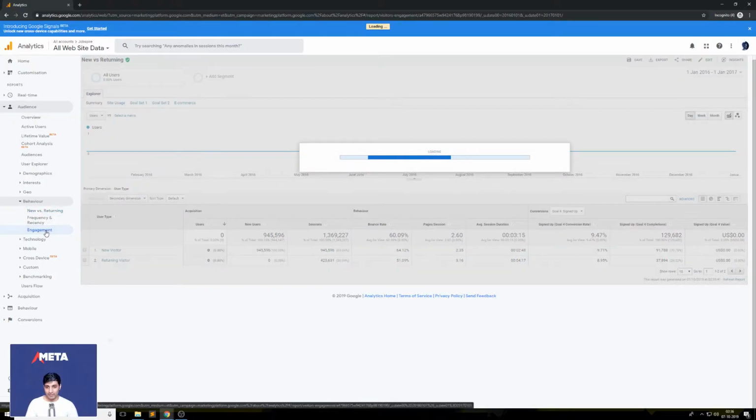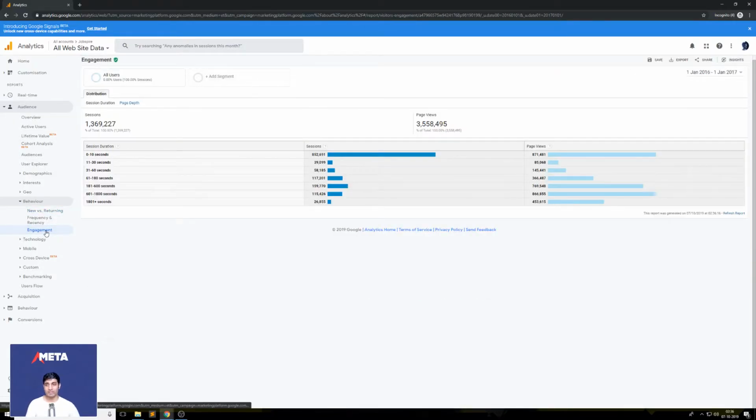See engagement, right? You can see the amount of time they spent on the platform in sessions. There are 26,000 people who are hardcore lovers of the platform, who spent at least 1,800 seconds on the platform. This is cool. This is how the world works. You'll always have this audience that spends a lot of time on the platform. You'll have a lot of people who come, just spend a few seconds and then leave. But you have to look for the people who spend a lot of time. That's where you'll usually make your money.